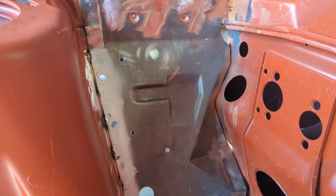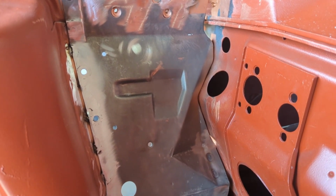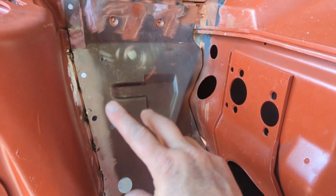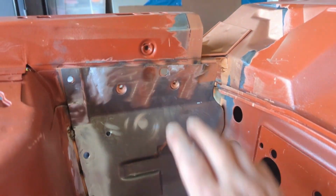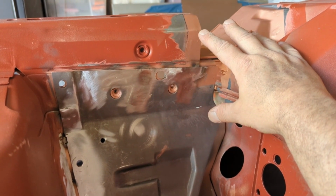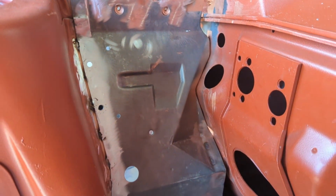Alright, I'm going to leave it there for the day and I'm going to come back possibly tomorrow. If not tomorrow, it'd have to be another day. But that's more just to finish off these areas and then of course start focusing on getting that top cover prepped and welded on. But we'll pick that up very soon.